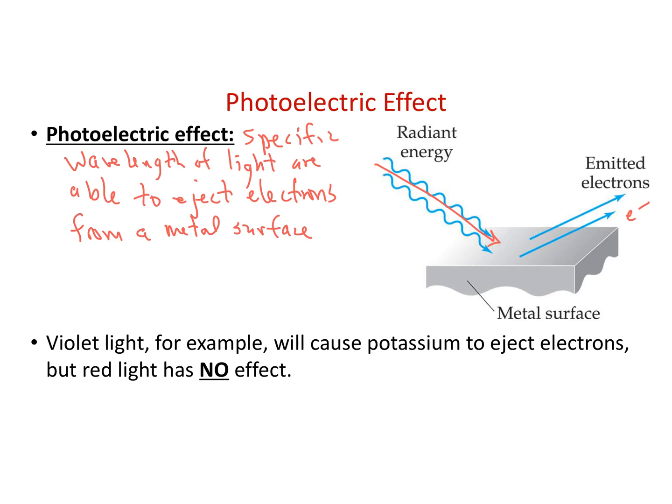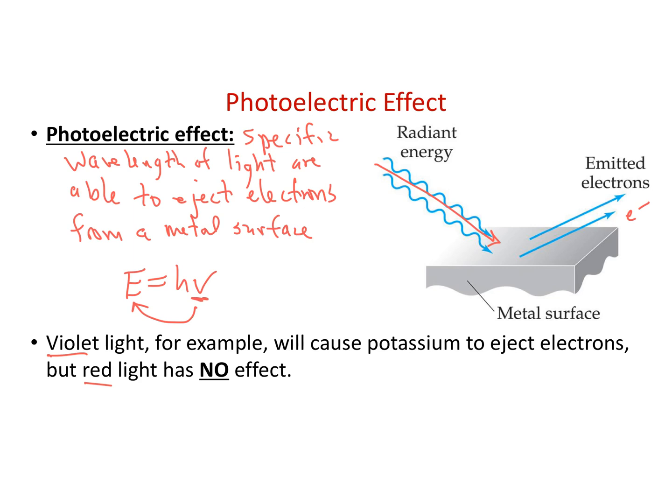So for example, violet light could cause potassium to lose electrons, whereas red light had no effect on that. So how could we explain that? And now we have the equation of energy equals Planck's constant times frequency. Well, now we know violet light and red light have two different frequencies. We know now that we can relate that frequency to an energy, and now maybe there's an energy component here to causing those electrons to be ejected from the metal surface.